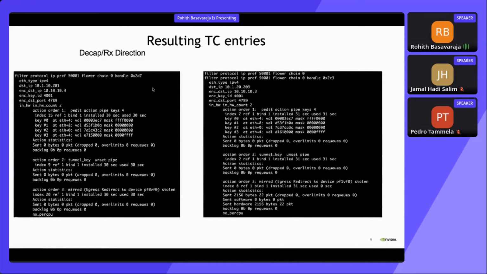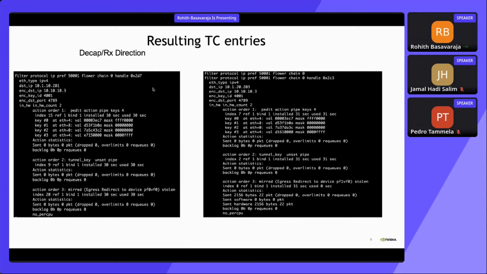Similarly, on the decap and the RX direction, for the packets coming over the tunnel from the uplink, we match on the inner IP and also the tunnel destination IP, and the L3 VNI ID, and then we do the decap, then the L2 rewrite and redirect to the corresponding ports.